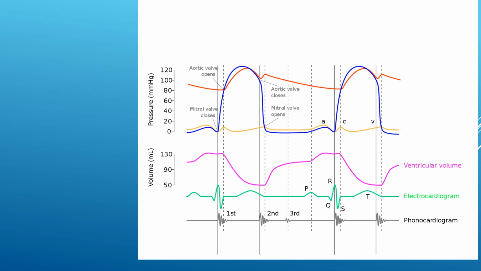So when we break down the pressure lines, we have the aortic pressure in red, left ventricular pressure in blue, and left atrial pressure in yellow. These are important when we consider that fluid will flow from high to low pressure in the same way water moves down a hill. So noting the pressure gradient between the components of the heart, which are connected by valves, is important. By looking at the ventricular pressure, we can determine systole and diastole.